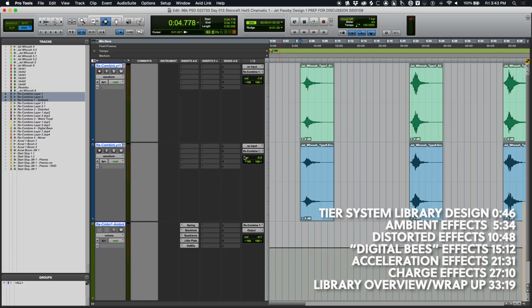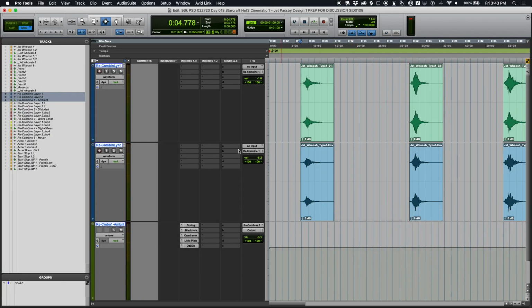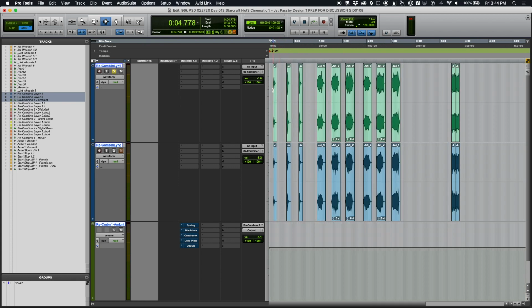Now let's actually look at how some of these were created, because the process is worthy of note. So let me get out of here. I'm not importing this. What I have pulled open first is the recombination to make an ambient version. Here you have the Jet Whoosh 1, and maybe let me bypass these plugins. Here's the Jet Whoosh 1 final effects from the session that I showed you in the prior video, if you watch these in sequence.